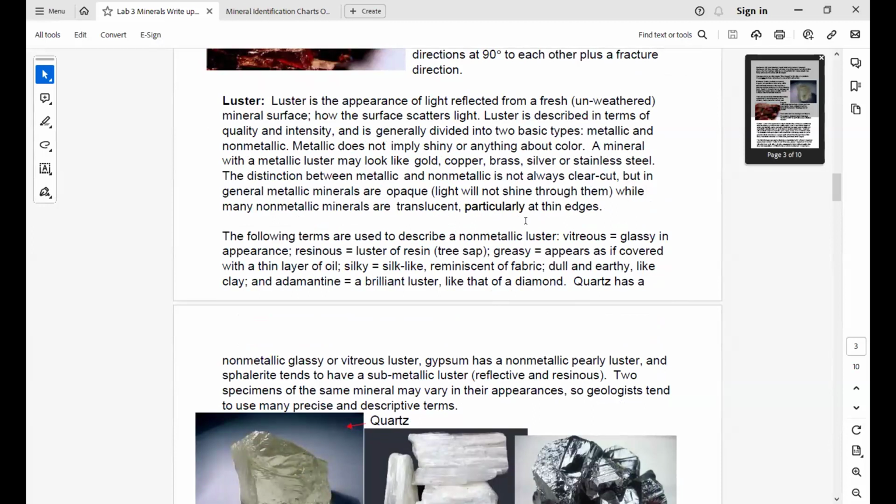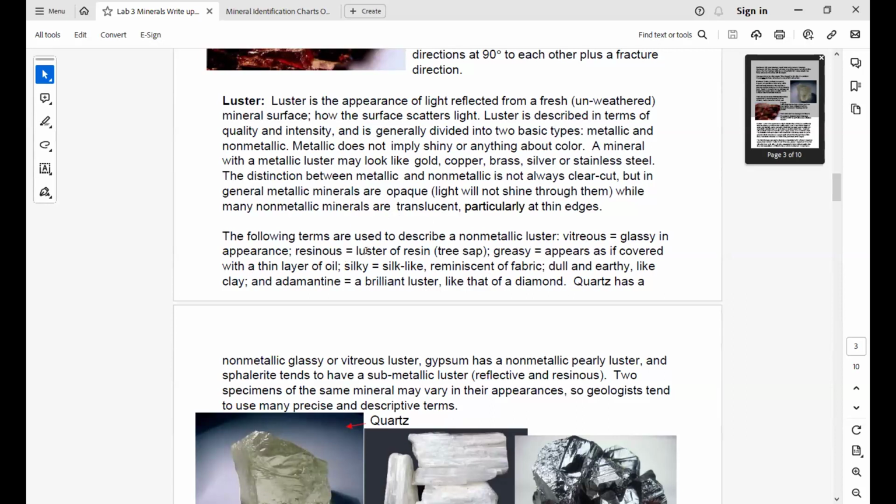Sometimes you can have submetallic, meaning that it's kind of shimmery, but it's not flatly like a newly minted coin. And then non-metallic is where you wouldn't see that made into a shiny metal object for sure, but there's a whole bunch of different kinds of non-metallic. The main one that a lot of minerals are is vitreous, which also means glassy.